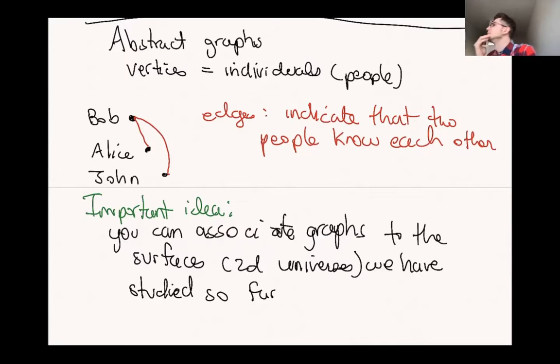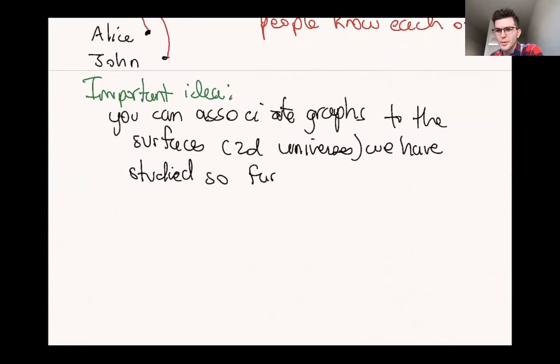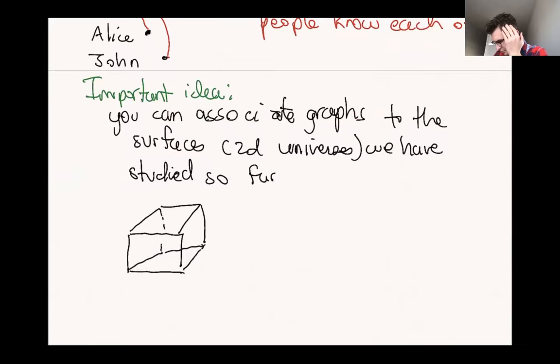So what do I mean by this? Let's think about a surface that we know, which is a cube. So it looks like an ugly cube, but there it is. I don't like how these segments look. So if you look at the cube, and by the cube, again, I don't mean the interior of the cube, right? It's the exterior, the box itself, not the stuff you put inside the box.